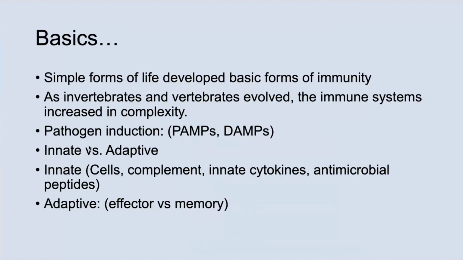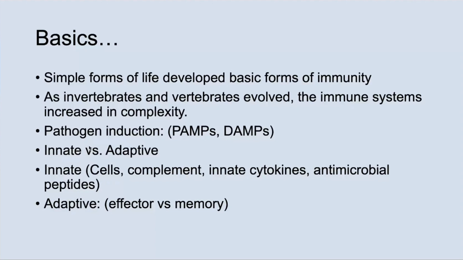So pathogen induction occurs through either PAMPs or DAMPs. We'll go through that. And then there's innate versus adaptive, where innate cells' job is to stop infection locally, but also to tell the other cells locally what's going on. That includes adaptive immunity, which is a higher level of immune cell, in this case lymphocytes, that stop infection at different points, whether through antibody production, through regulation of the immune cells, or through destruction of cells through apoptosis or through granzyme and perforin destruction.